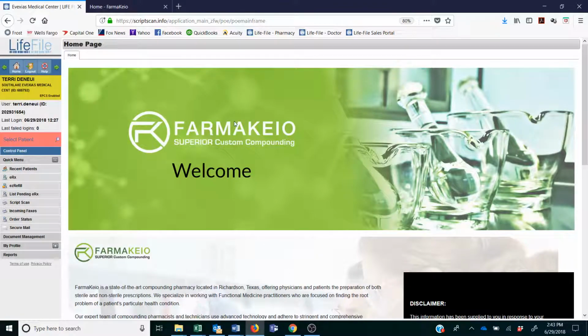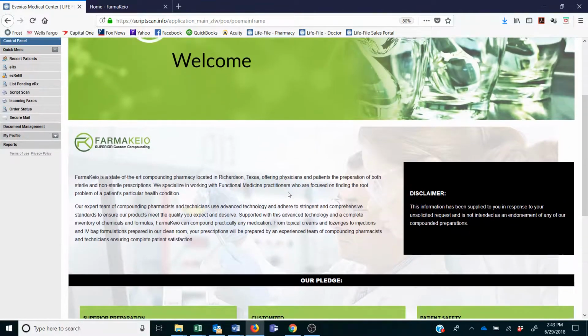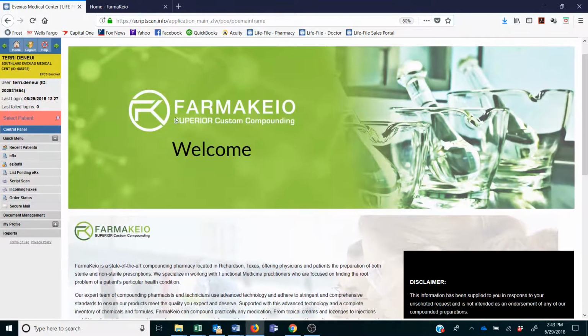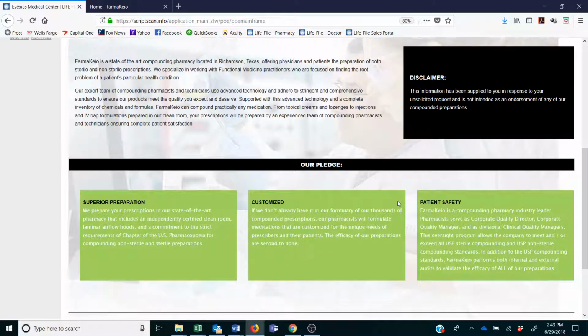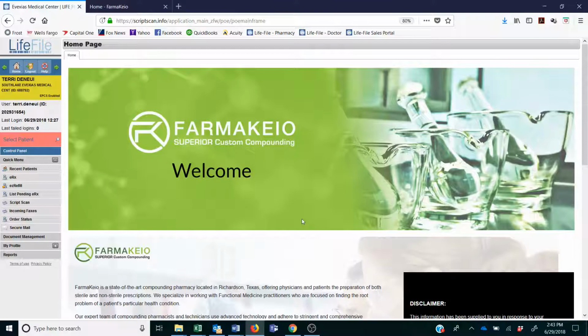Again, we're adding tabs currently right now. I should have those in at the end of the day, but it'll function the same way as a web page. So you'll see nice imagery, some good content. Basically, we're taking all the content from the existing portal and putting it in here. So on the left-hand navigation side, you'll see the practitioner's name.